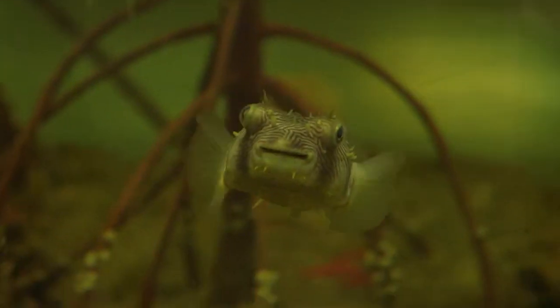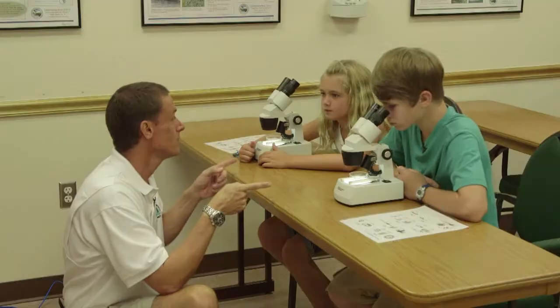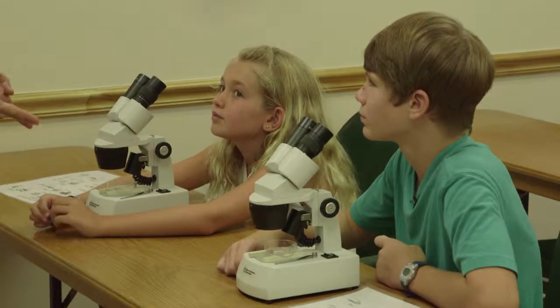Have you ever swallowed a mouthful of water when swimming in the ocean? Mr. Dave put a drop of seawater under a microscope for us, and what we saw was very cool. Meet phytoplankton — phytoplankton is plant plankton. Zooplankton is animal plankton, and that's what we're going to be seeing in our microscopes. Look — there's tons of them! The word plankton means 'drifter,' so plankton is stuff that gets pushed around by the winds and by the currents. The phytoplankton produces more oxygen for all of us on the planet than all of the plants on the ground. See those plankton moving really fast? They're baby barnacles.